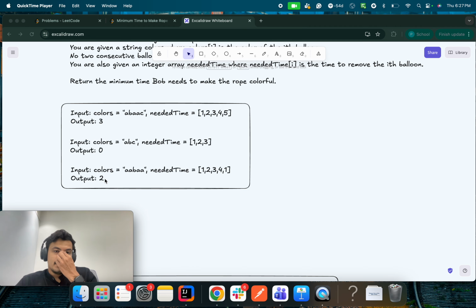So if we build a basic intuition for this question, we will traverse the colors list from left to right and form groups out of it.